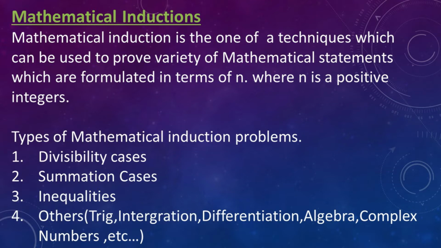Mathematical induction is one of the techniques which can be used to prove a variety of mathematical statements which are formulated in terms of n, where n is a positive integer, right? So you can't prove this using mathematical induction for rational numbers, for irrational numbers, for real numbers. It works only for positive integers. That is the first main thing you should understand. Your statement should be given in terms of n, and n is a positive integer only, right?